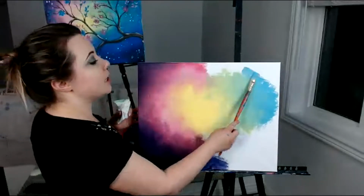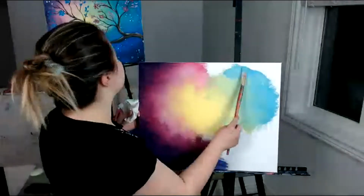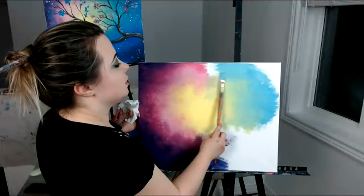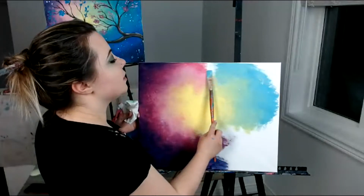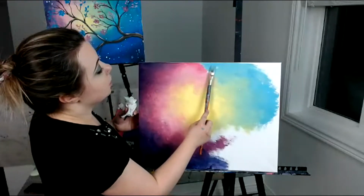And you can just dab or dry brush as well. That will also work. Just make sure you don't use too much paint on your brush if you decide to only use a brush. You see, I'm rubbing it very, very lightly using my brush, super, super flat to achieve that look.